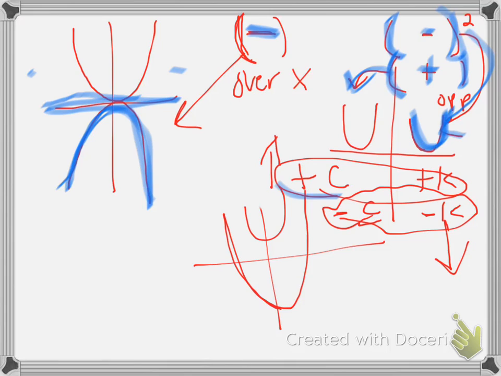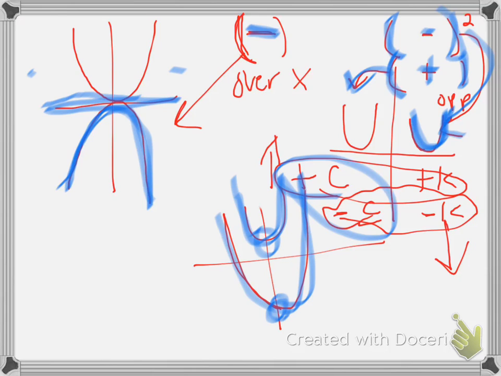And then, of course, as we learned with the plus C's and the minus C's and the plus K's and the minus K's, if it's plus K, it's just going to move it up, and if it's minus, it'll just move it down. So wherever it starts will be different. That's it. All right.